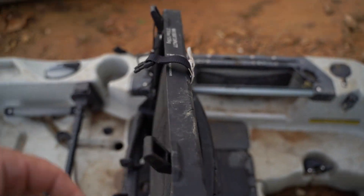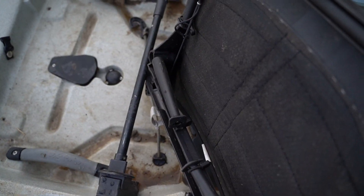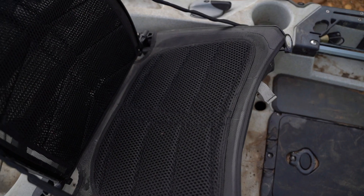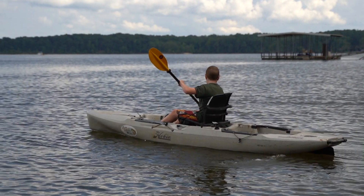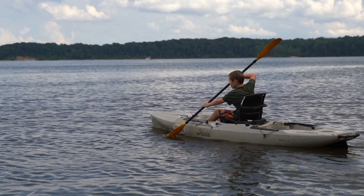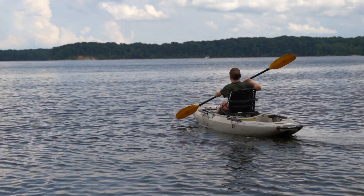The beauty of this thing is it pulls double duty as a hunting chair. You can pop the legs in, make a little hunting stool out of it, take it to the ground blind or the turkey woods. You've got your little hunting chair built in. You can add on all kinds of accessories on this one — really slick stuff, but it comes at a price. This is our most expensive kayak on our list — a $3,000 kayak. So it goes from $150 on up to $3,000 with the Hobie Outback.